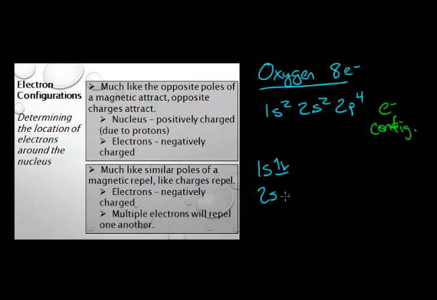Now what I'm going to do is construct an orbital diagram. Here I am drawing an orbital diagram for oxygen. You see 1s, and then you have an up arrow and a down arrow and a little blank. You have a 2s with an up arrow and a down arrow and a little blank. And a 2p with an up arrow, a down arrow, a single up, and a single up in those blanks. This is an orbital diagram.